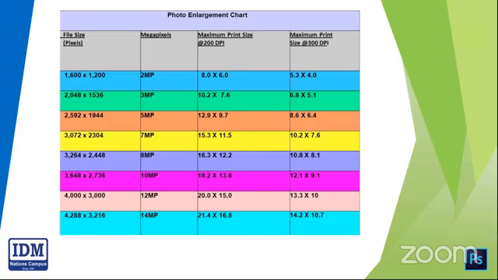So the photo enlargement chart. This is not a big thing, but I just showed you what 2 megapixel, 3 megapixel and all those things are in your mobile, where they mention 2 megapixel, 3 megapixel. So the file size I mentioned here, 1600 by 1200, means 2 megapixel. At 200 DPI, it means 200 resolution. It will indicate 8 by 6, and the maximum printing size at 300 is 5.3 by 4.3. So it's like a chart. In the PDF file you can see this one.